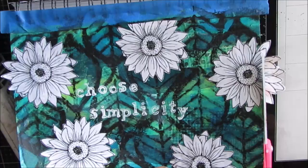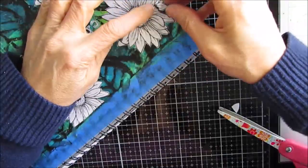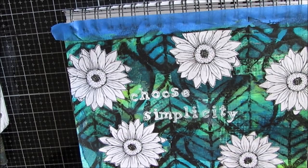So once that's dry, I'm just trimming off the excess. And just FYI, this is in my 7x10 Canson Mixed Media Art Journal. It's mixed media paper. It handles all the wet stuff and the layers that I throw at it. So it's a good basic one and it's not overly pricey.